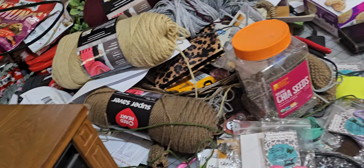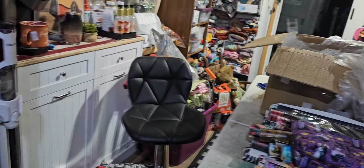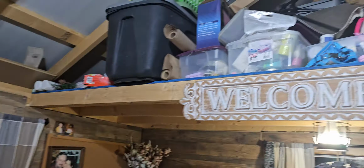And it's a mess because I was looking for a fly swatter. I tore everything apart. Going crazy looking for a fly swatter. So for the most part, it's clean and organized. Oh, and here, I'll show you some of the kits. And that up there needs organized. Once I do that, I'll have it made.